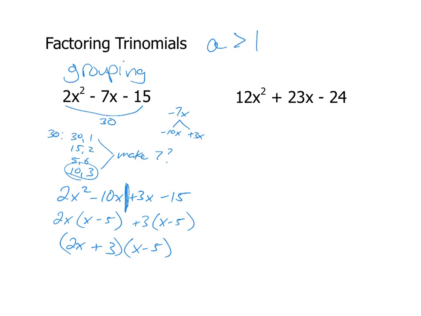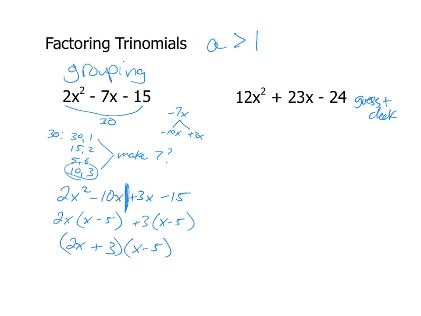So that's factoring by grouping, where you find out what numbers multiply to the product of the first and last. So I multiplied 2 and 15 to get 30, and figure out how they get to be 7. And I already know you're looking ahead, and you're going, I ain't multiplying 12 by 24. Me neither. So this is where sometimes it's helpful to do a guess and check. Sometimes it's a little bit more efficient to do guess and check here. So let me do some guessing and checking.